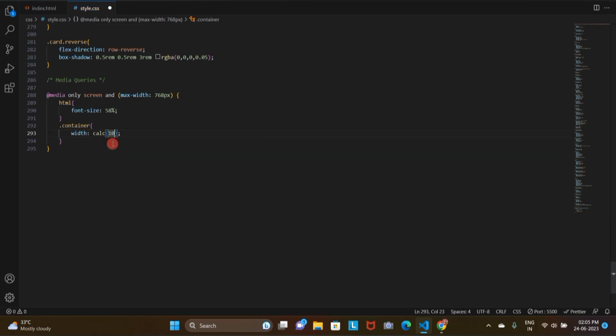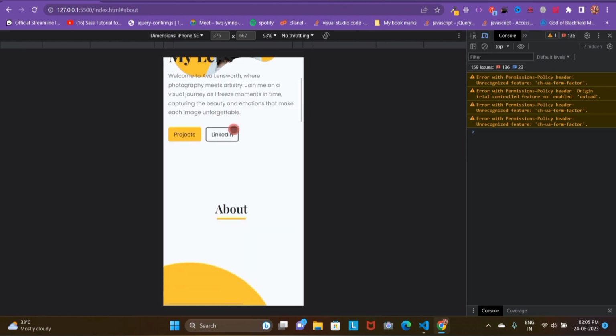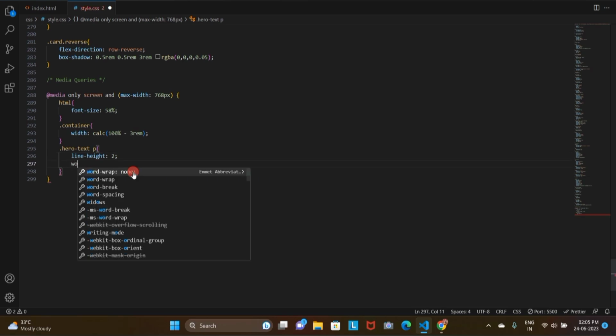Then I'm going to target the container and change the width. So here in the calc function, I'm going to change that 100% minus 10 rem to 100% minus 3 rem. And then I'm going to target the hero text paragraph, and give it a line height of 2 and word spacing of 1 rem.